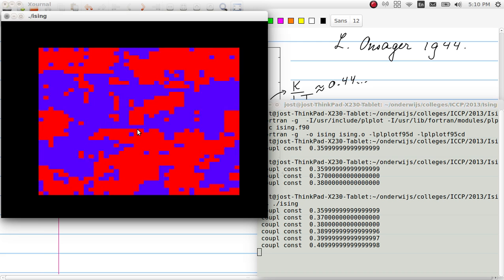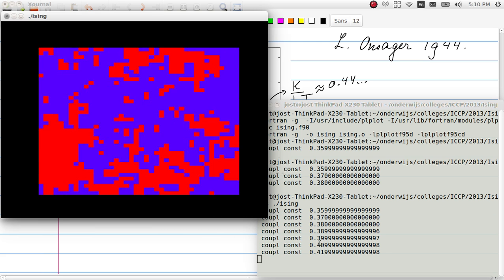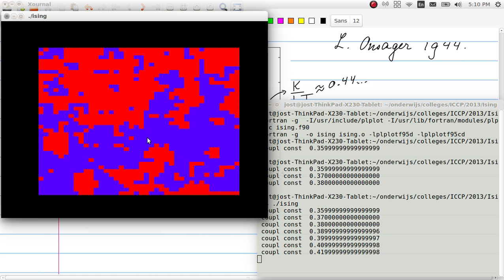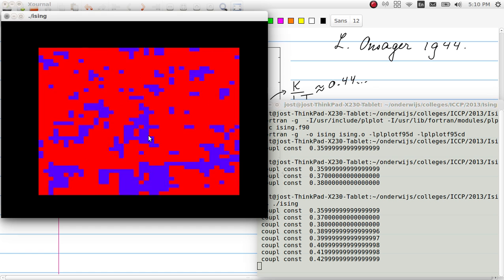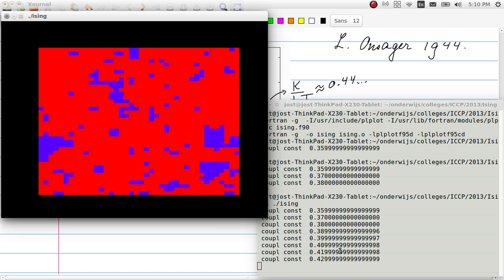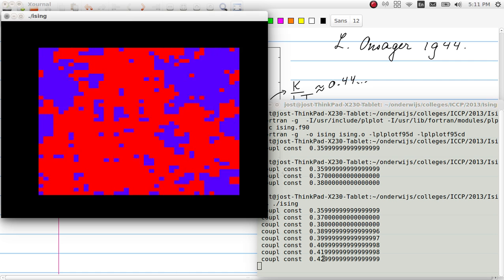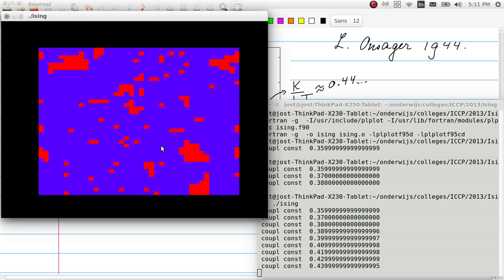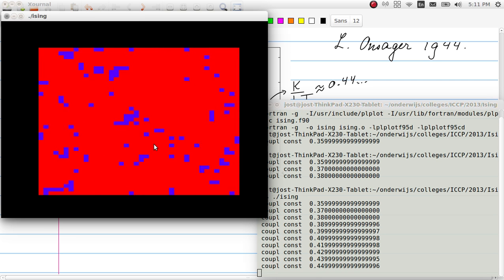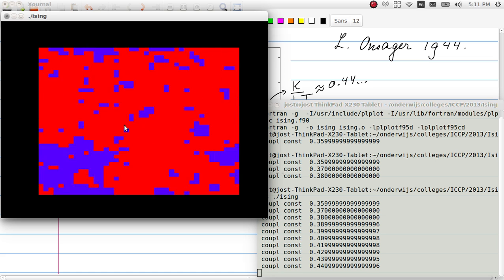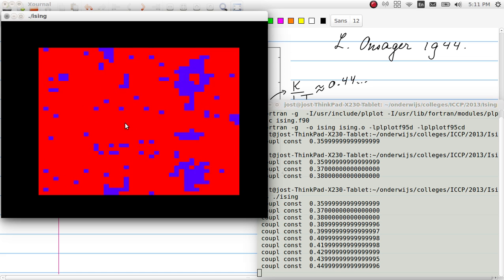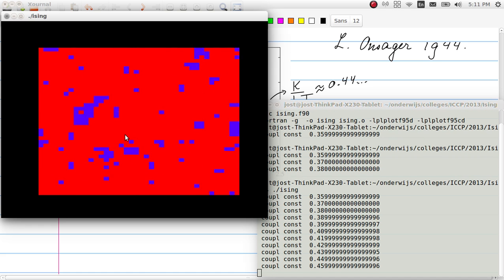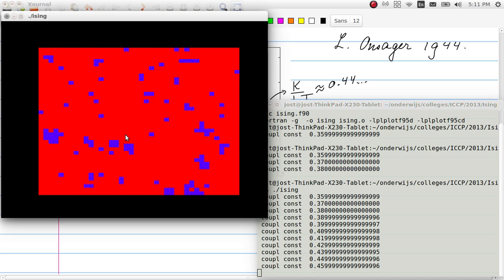So now we are nearly there, 0.41, and you see that now you have also long spells where a majority of the spins is blue and where a majority of the spins is red. So also the time of fluctuations is increasing. We have now reached a value of 0.43, and now we have crossed the phase transition, and now you will always see that the value of the spins is a majority red. So there are indeed blue islands occurring in a red sea, but the majority color will no longer change.